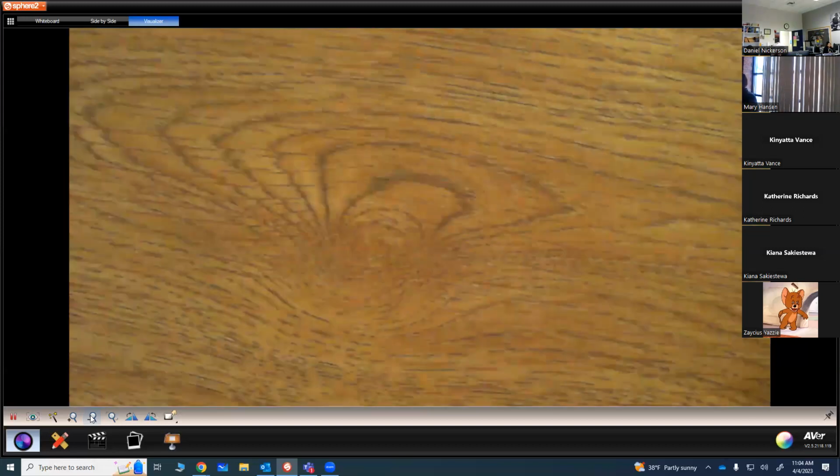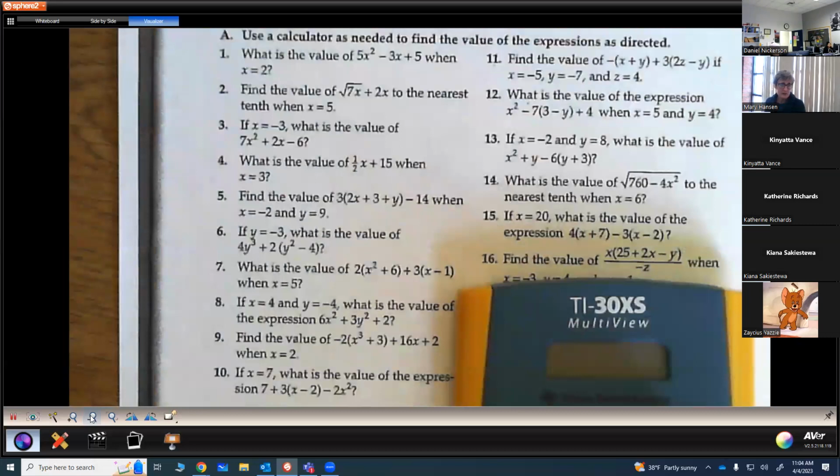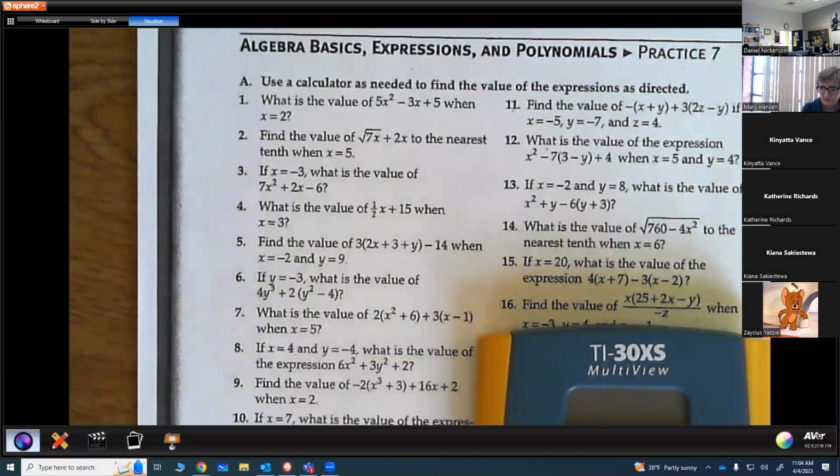So what we're going to do is take a break, and then we're going to do some practice with this calculator on some various problems. But right now it's about 5 after, so let's break till 11:15. Give your brain a rest for a few minutes. Gather any materials you need, and we'll start up in 10 minutes.